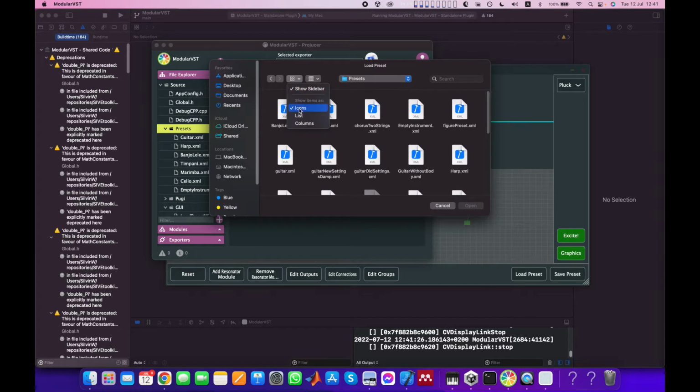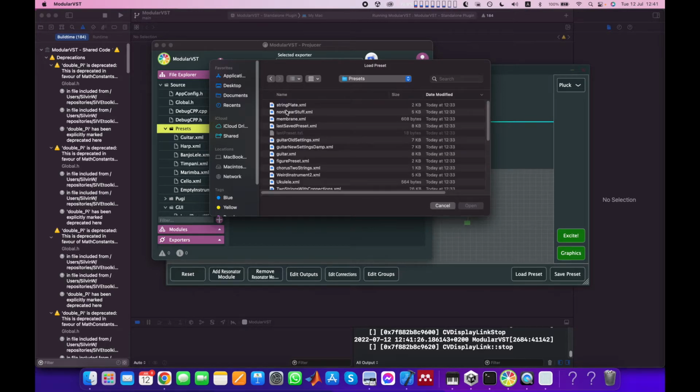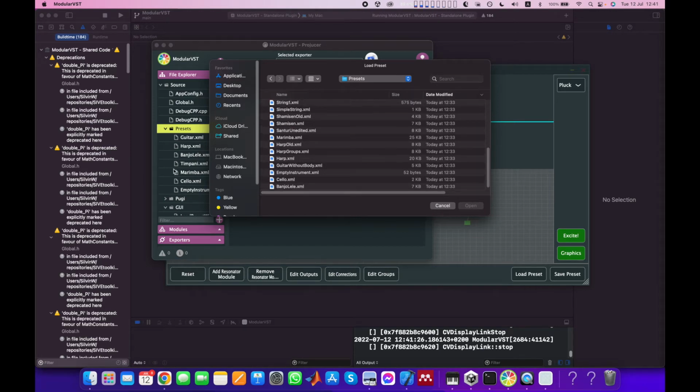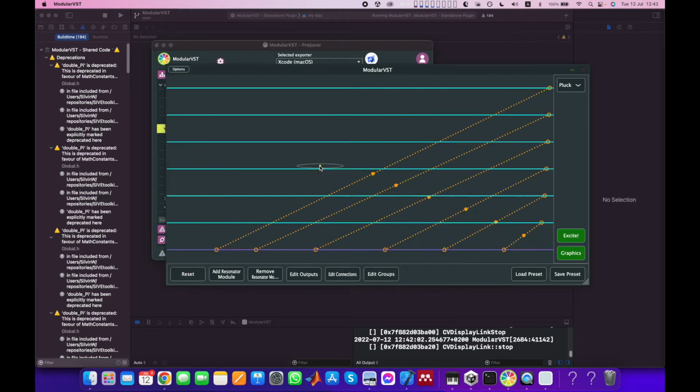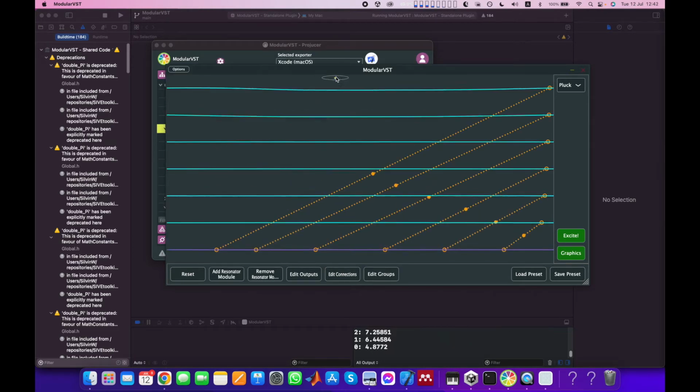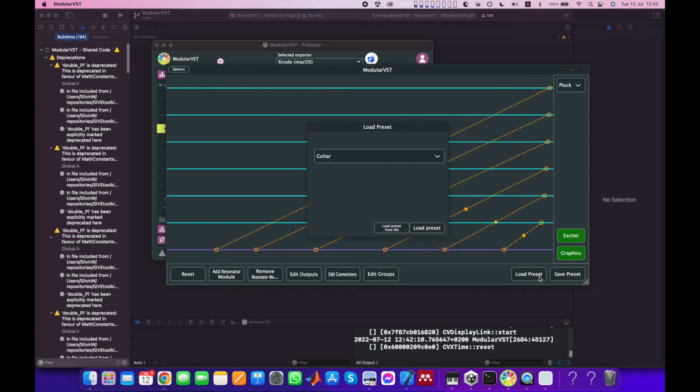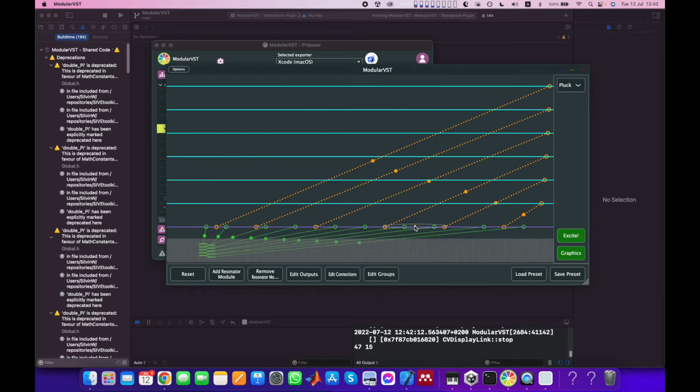I'll just make this into a list, it's easier. So I can also add some other presets that are contained within the repository folder, which are not included as binaries. For example, I can try guitar without body and load that. And you can see that that's a guitar, but it doesn't have the body that we saw at the beginning of the video. And the guitar with a body looks like this.